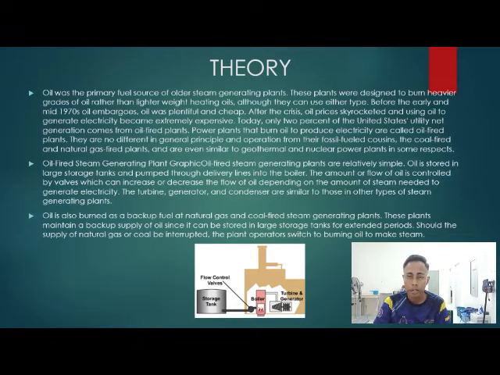Before the early and mid 1970s, oil was plentiful and cheap. After the crisis, oil prices skyrocketed and using oil to generate electricity became extremely expensive. So today, only 2% of the United States utility net generation comes from oil-fired plants. So power plants that burn oil to produce electricity are called oil-fired plants.